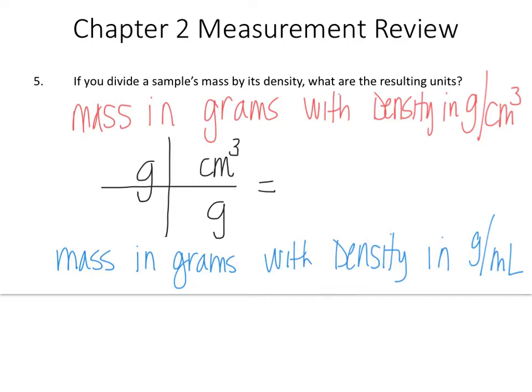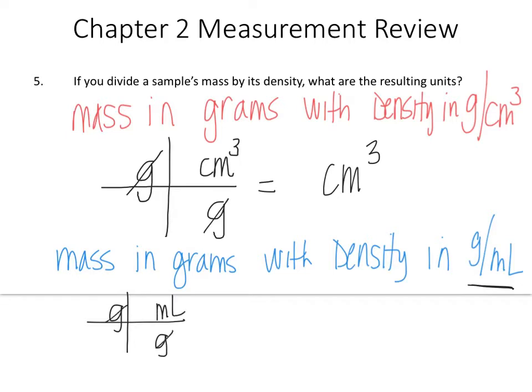Okay, so of course when we did that and we canceled out, then we would get a unit of centimeter cubed. If you were doing that with grams per milliliter, it would look very much the same, except it would be milliliters instead of centimeters cubed. So of course what would be left would be milliliters. So what you're actually left with in both of these cases is, when you take a mass and divide by its density, you get volume. And that is, in fact, the way anytime we're using some sort of sample and we want to convert from mass to volume or even volume to mass, if we know the density, we can do that. Okay?